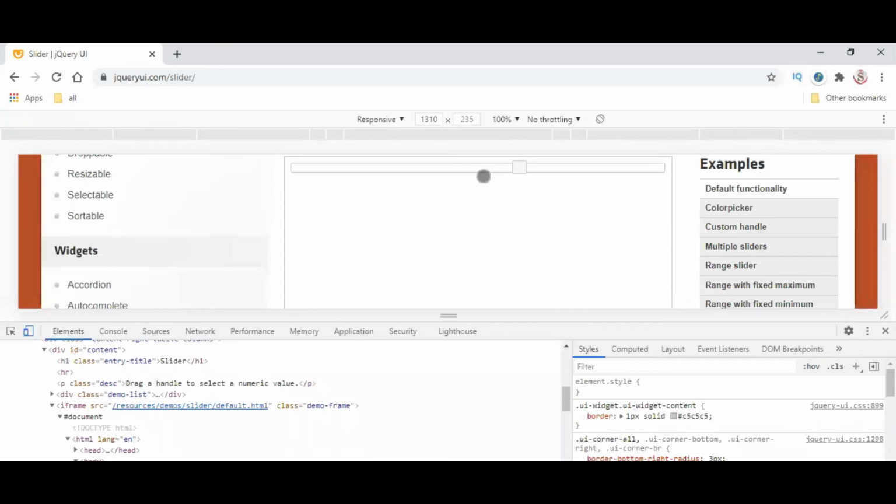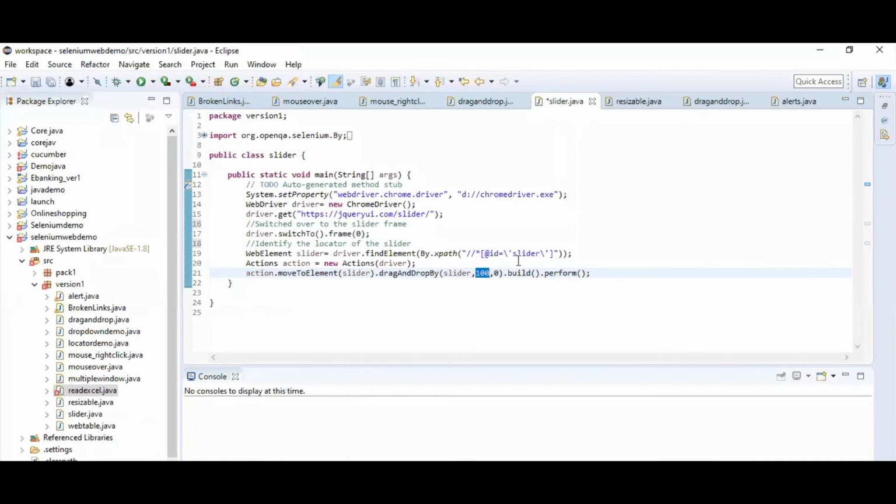It is from this position to 100, and y is not there, so we mention it as 0. We are giving only the x offset, so it automatically moves from the basic position to the 100 position.